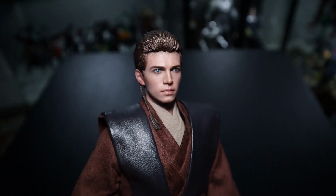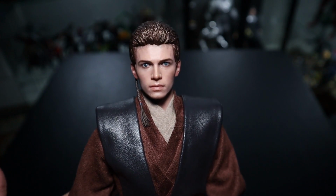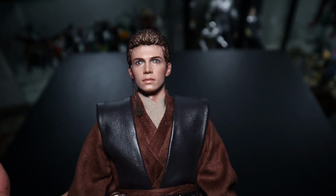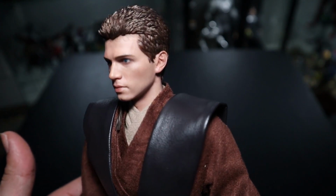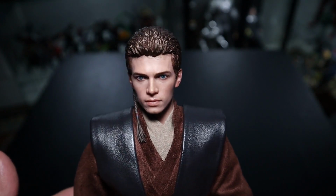Okay, so we get to Anakin now, where we pretty much get to talk about this guy in full detail. First, starting off with the face sculpt. So with the head sculpt, I had heard a lot of opinions. I think at the beginning, whenever they had first announced the figure for pre-order, I saw a lot of negative opinions. Also, when we did the figure release preview and we have those final promo pics, same thing.